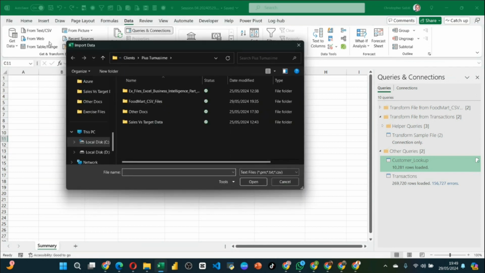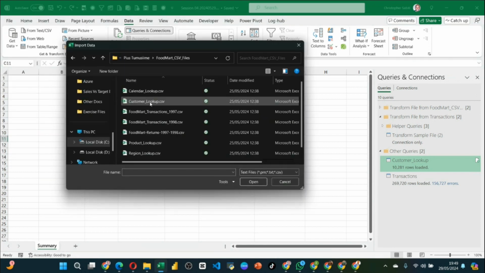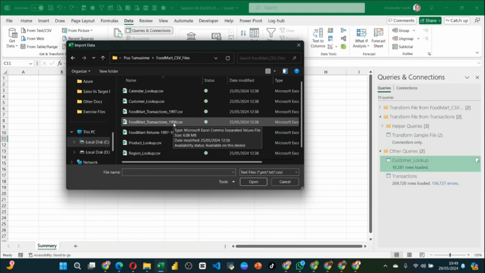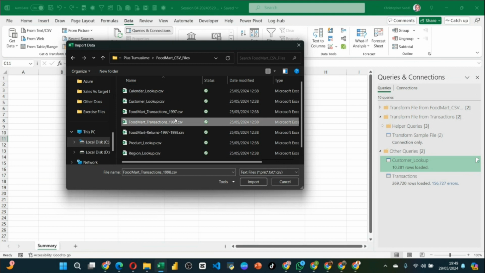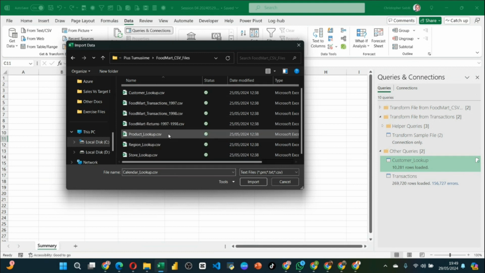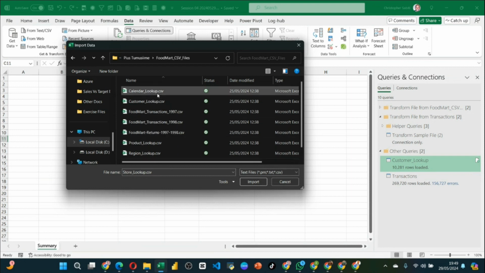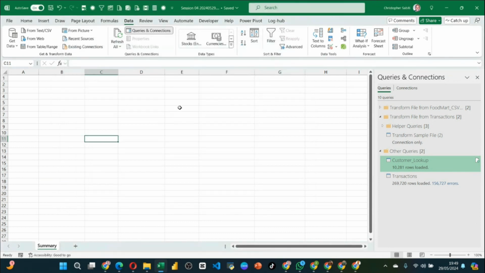So I'll click there, then go to this folder, which has all the CSVs. But remember, I want all the CSVs apart from transaction. So I can just do a Control A. No, it's not working. Let me use a Shift. Still, I have to load one by one. Yeah, I have to load one by one, but that's fine. We can go ahead and do it. Or let's use another option. That one is going to load one by one.